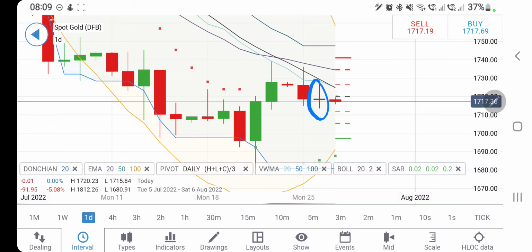Yesterday it ended indecisive, and if it trades above 1720 and then specifically below the 1732 zone, be watchful here at 1726, and after that the 1732 zone. If it breaks beyond this, definitely a very strong move will come, and hence go long at 1720. That is one possibility. Also, do not miss that below 1710 it can give you a drop, and this time the drop is going to be equally strong, which might take it towards 1705, 1698, and then 1690, 1680 is possible.